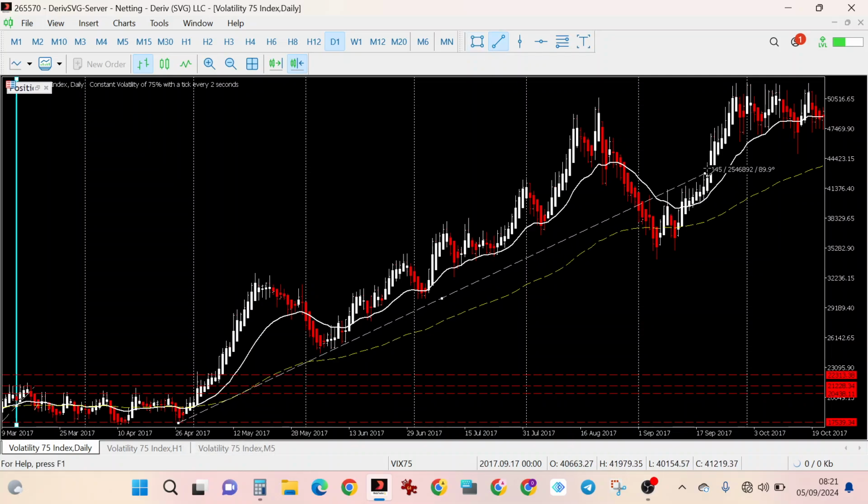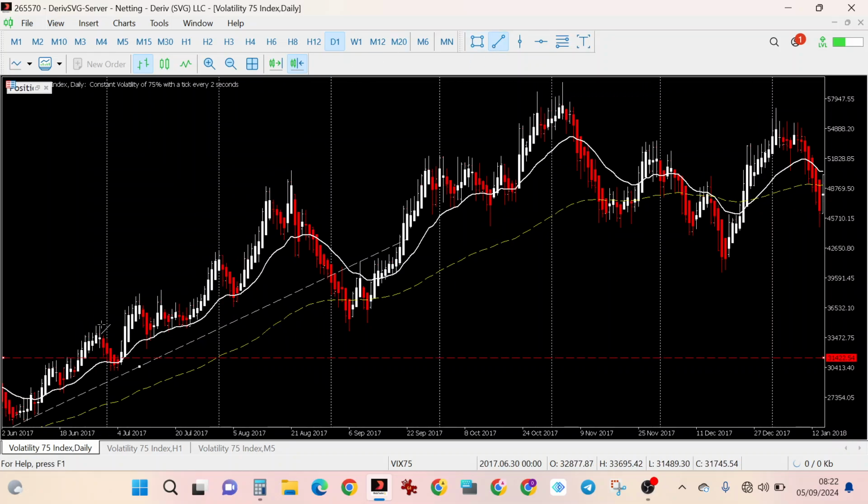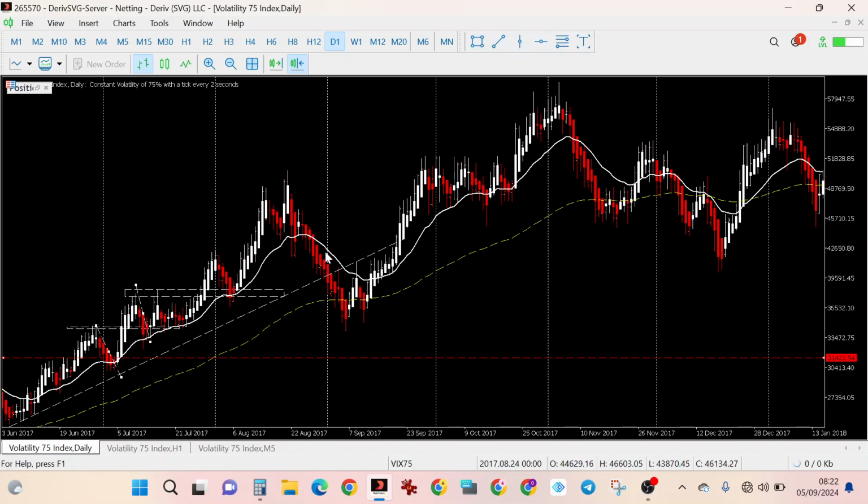Okay, so we have this again, this move here, straight line here, the support right there. The market broke out, pulled back to that area, and in this area we're very interested in taking the trade. So we switch to the lower time frame. So in areas like this, where the market pulls back to the previous level of resistance, okay, we'll be very interested in taking trades. Okay, like this one as well.